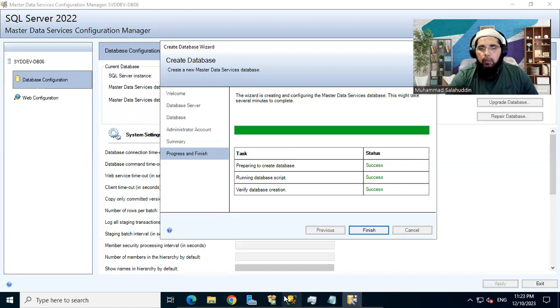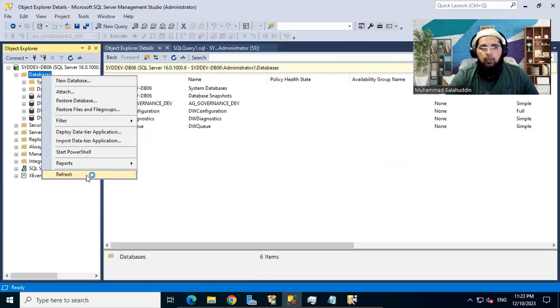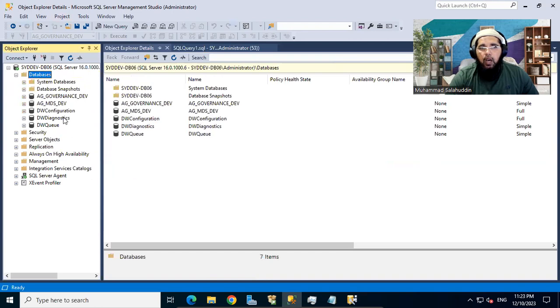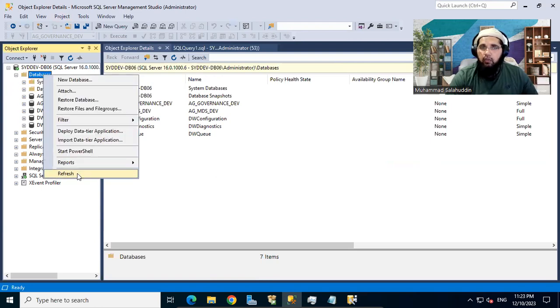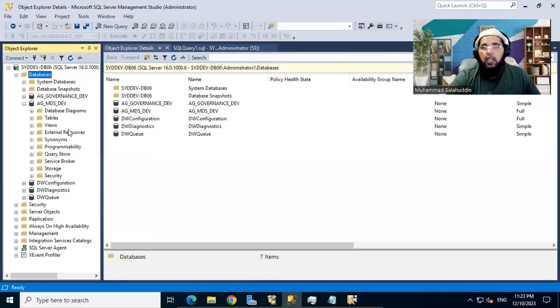Let me go back to my SQL Server 2022 Management Studio, SSMS, and let me refresh it. Like I mentioned, once you create a new object, you're not going to see it on the left-hand side until you refresh. So as soon as I right-click and hit refresh, I can see a new database has been created. By the way, that's the MDS database.